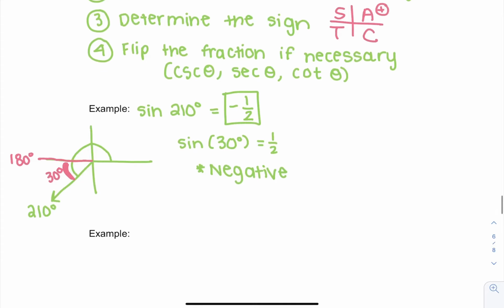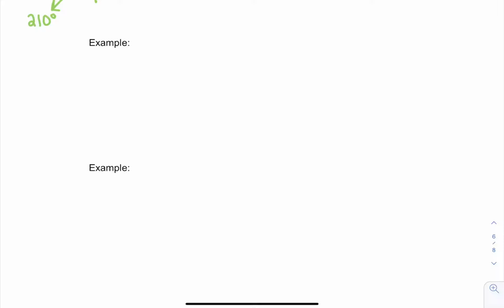So let's go ahead and try two more, just so we really understand this. So in this next one, let's try to figure out cotangent of negative 120 degrees. So remember, negative 120 is going to go the opposite direction. So we always kind of start at this x-axis, and then if we go here, it's negative 90. So here about is negative 120.